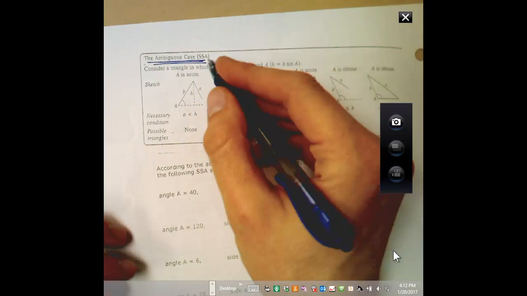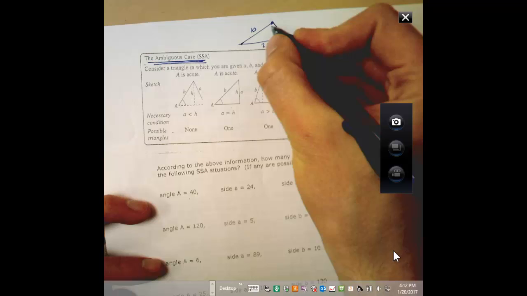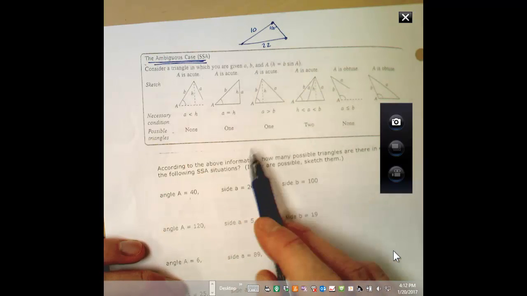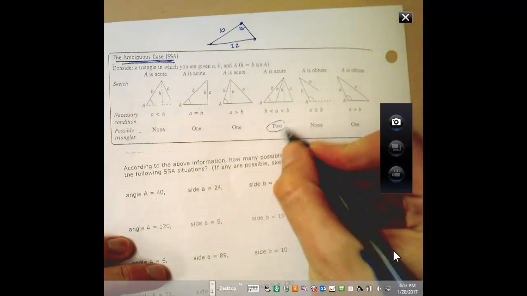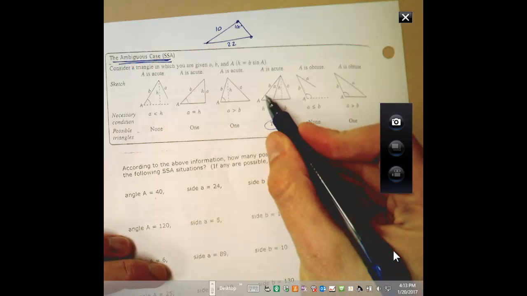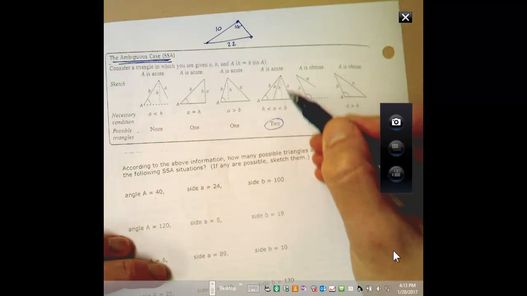Okay, so if we are given SSA information, meaning I know I have this side length, and I've got that angle measure. That would be angle side side. So if you are given this type of information of a triangle, then it's possible that you wind up with this situation where there are exactly two possible ways to complete the triangle, right? In other words, if I have that angle and that side length, and the opposite side is the length of A, the A could go there or there. And that makes a big difference.